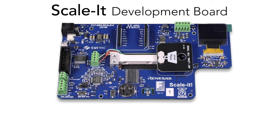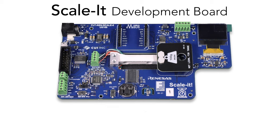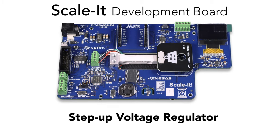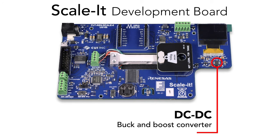At the heart of the board, we have the RX23E-A, which is a 32-bit microcontroller equipped with an analog front end that can measure temperature, pressure, flow, and weight with less than 0.1% precision without calibration. This is ideal for high sensing, test, and measurement equipment. As for the power components, we have a step-up voltage regulator, an LDO, DC-DC buck and boost converter from Renesas.